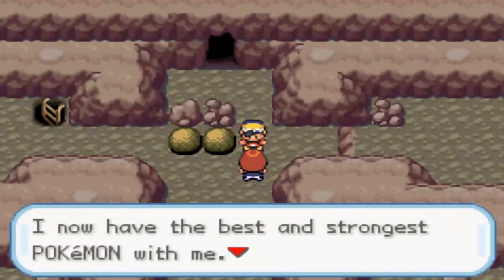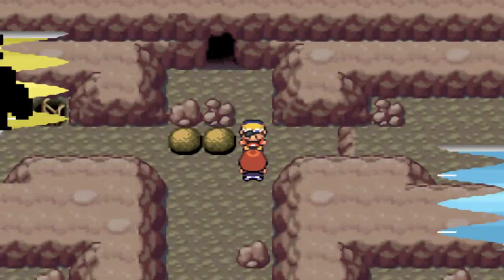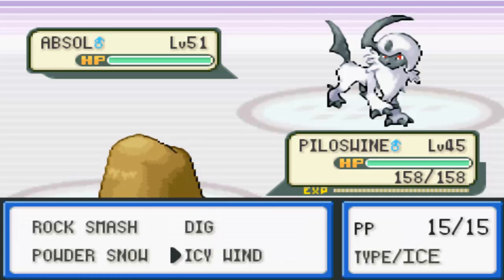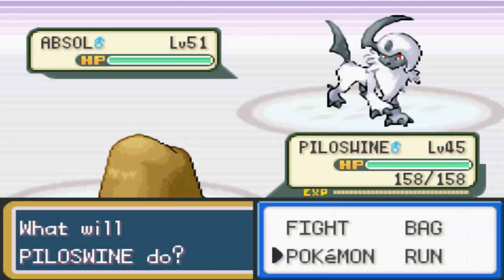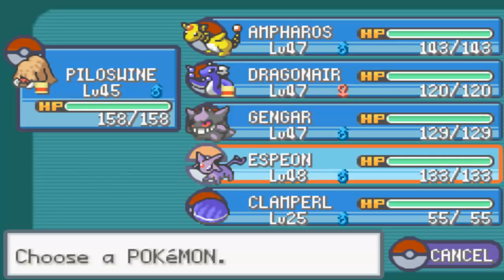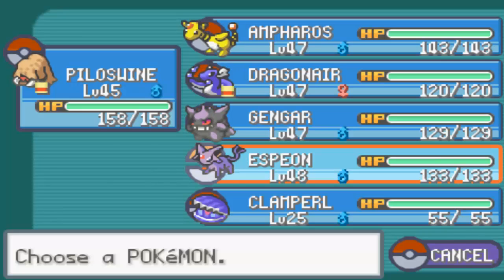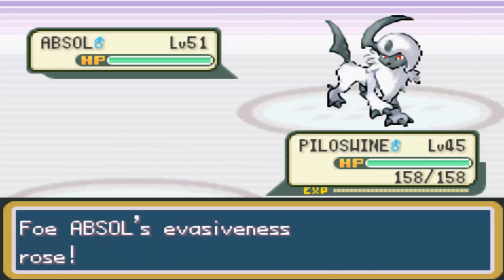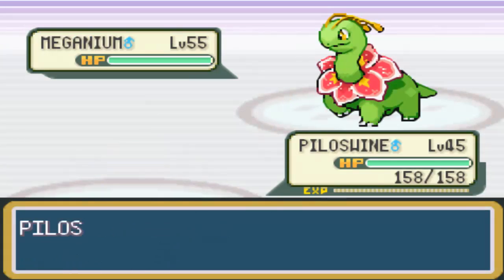Alright, so we're going up against Silver once again. Okay, let's do this. Come on. Starting off with Absol. I've got my level 45 Piloswine, and I'm going to switch out. Absol will take out both Espeon and Gengar. I don't actually have anything that's good against Dark. I didn't even think about that. Let's go for Dig. Oh, nice. Okay.